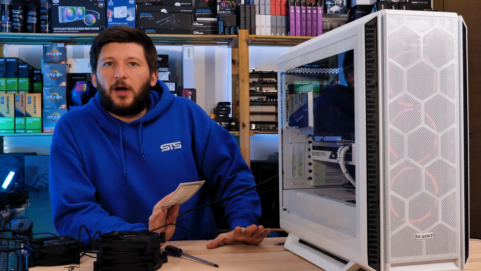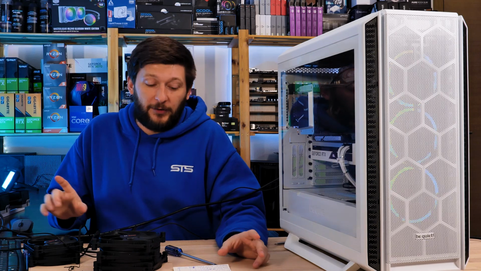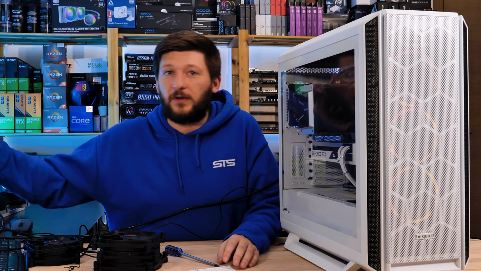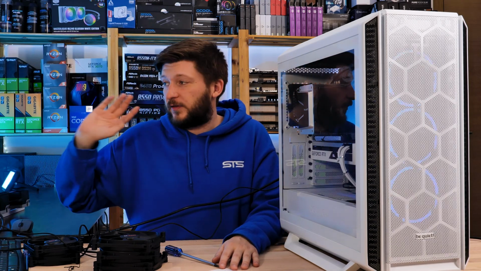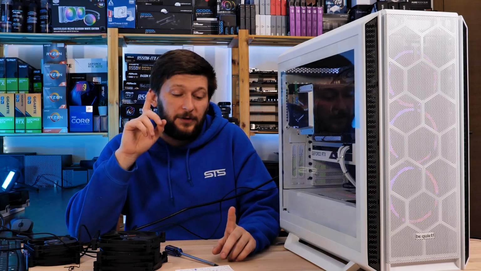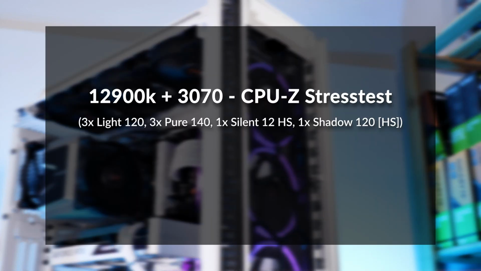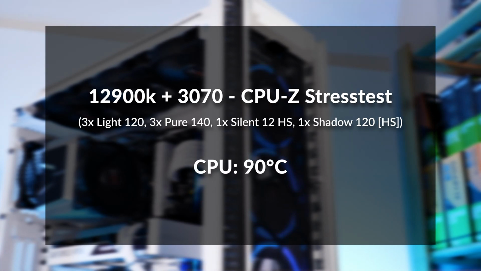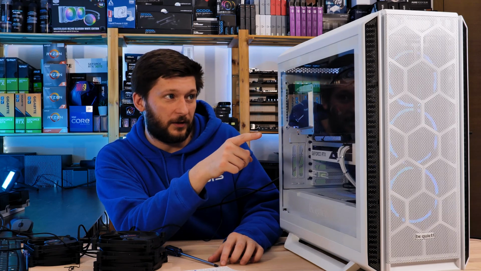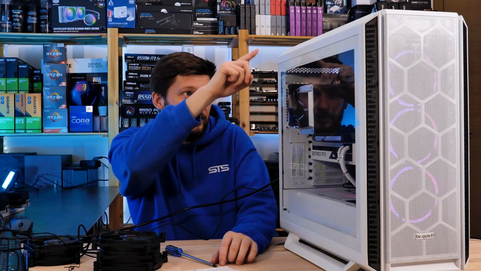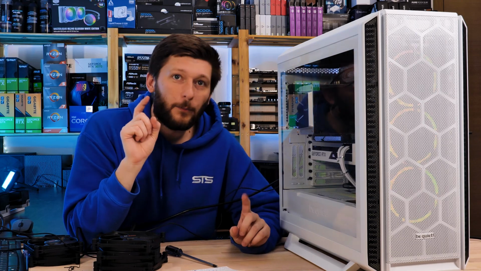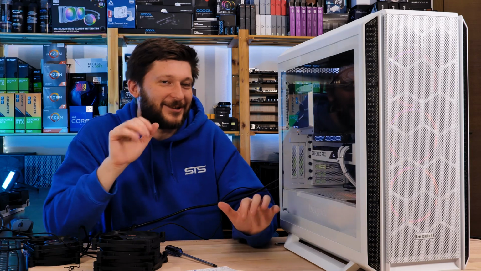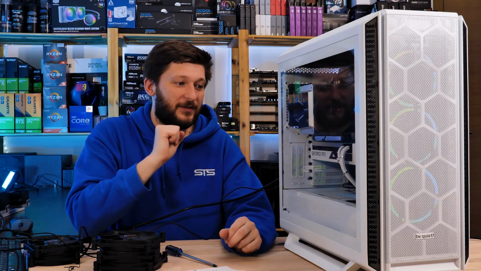Okay, about half an hour, 40 minutes passed, and we have some results. So, first off, we hit the usual thing with CPU-Z, the stress test, and let it sit for as long as possible. There, the CPU, now with the new setup, never hit more than 90 degrees C. So we already have a 3 degrees C improvement by adding those 3 Light Wings in the front, moving the Pure Wings to the top and adding another fan in the back by using a Shadow Rock, which is not a lot considering the 12900K that sits underneath this thing.